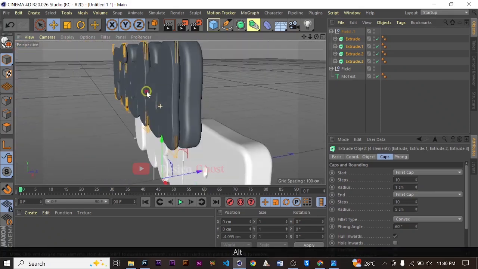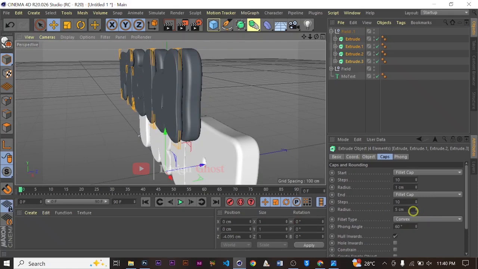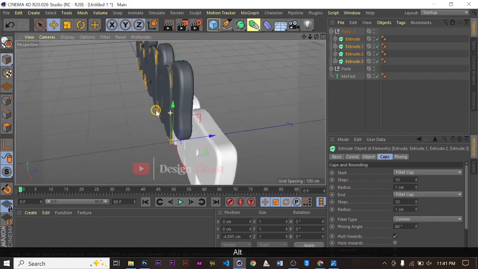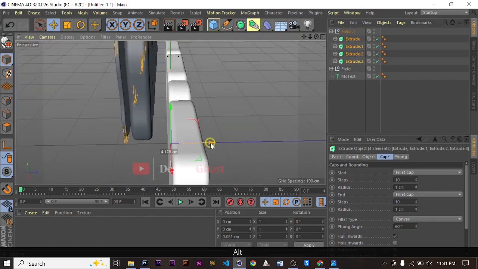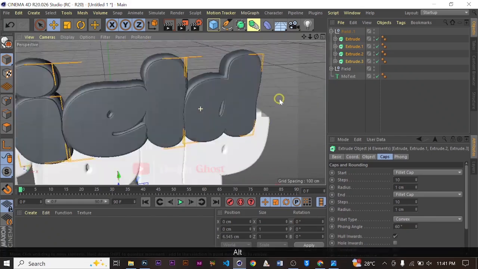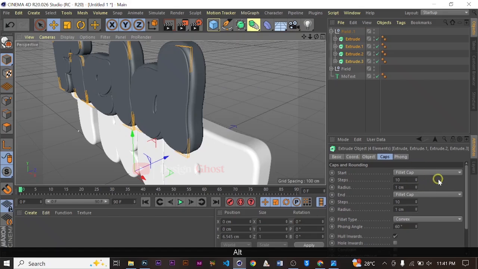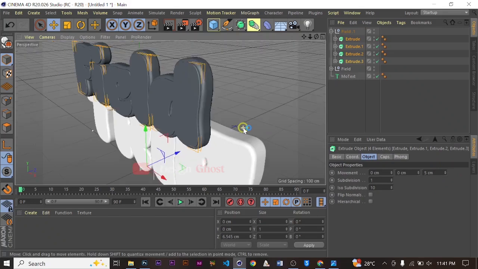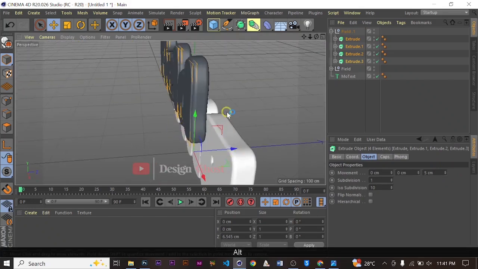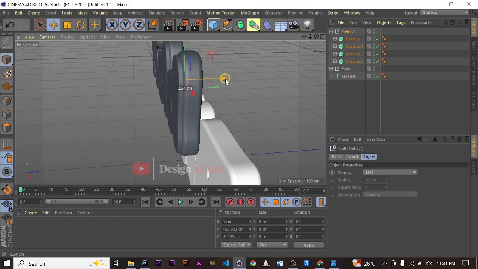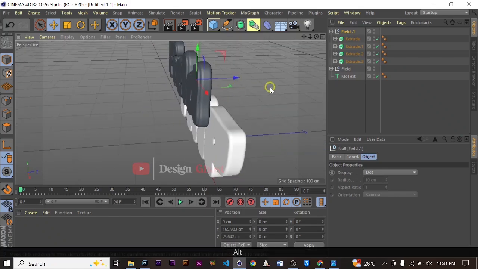Yes, so let's decrease the caps to 1, something like that. Yes, and let's move it back. Great. Let's increase the movement a bit. Object movement. Good. Let's bring it forward small. Perfect.